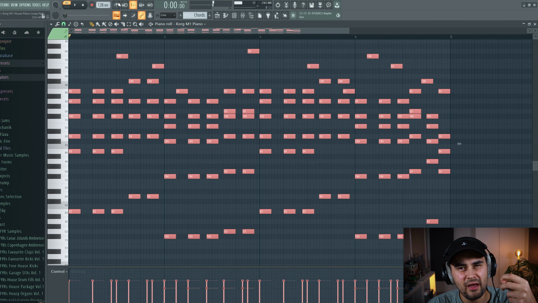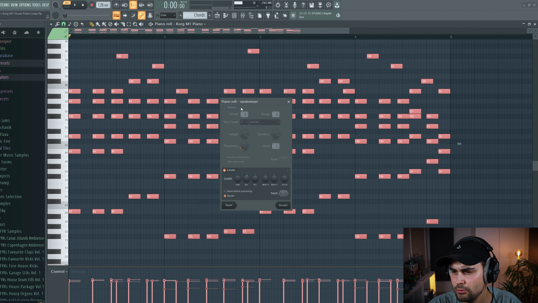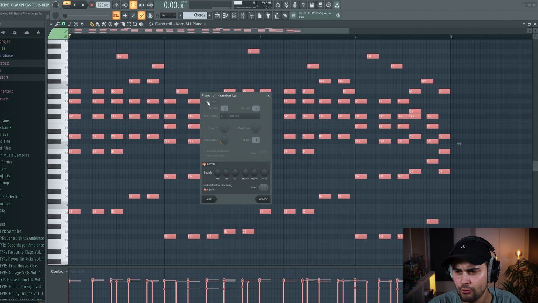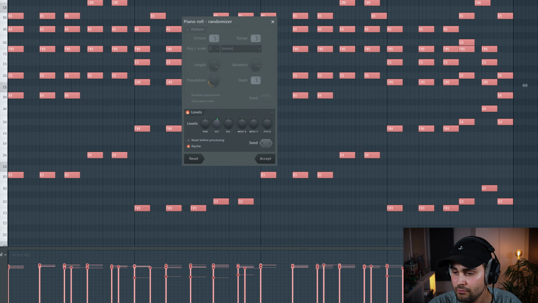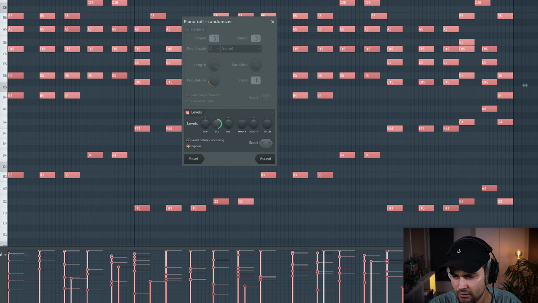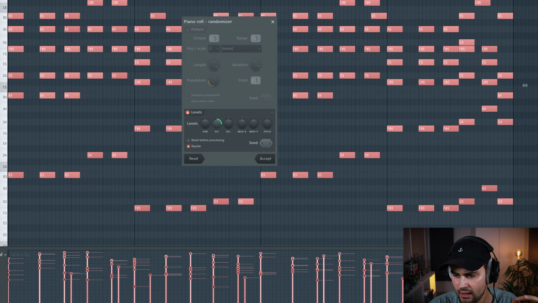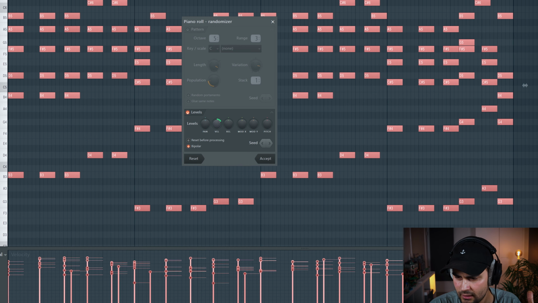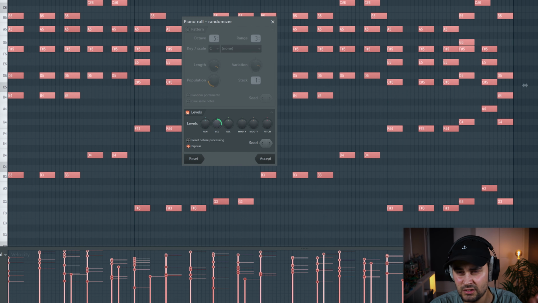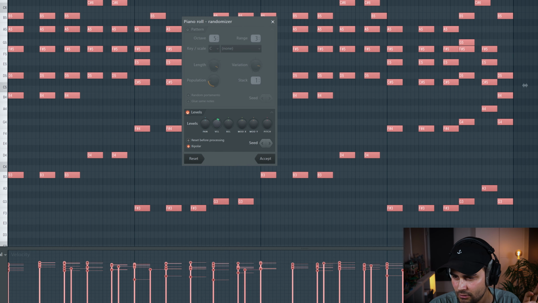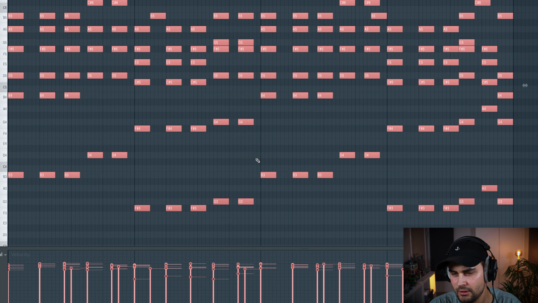And if you want to add a little bit of extra dynamic feel to these chord progressions, you can go and hit Alt and R to put up the randomization and just turn off the pattern. We just want to use the levels down here. So we want to randomize the velocity levels. As you can see in the bottom here, as I increase the velocity, the changes of the levels of the velocity of the notes are being greater. So now we have a lot of dynamic changes, but I just want to have a little bit. So something around here is fine for me.